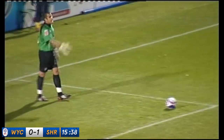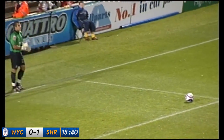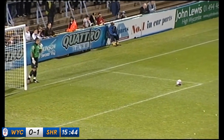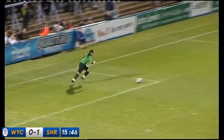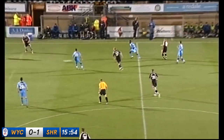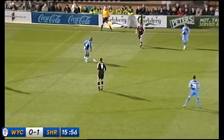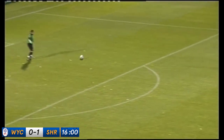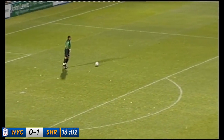I know he's scored 5 goals, but a few of them did come from the penalty spot, and there were question marks over his goals from open play and whether he should have been getting more. Only from you, Colin. Well, I wouldn't say that. But as a player, I'm sure Grant Holt will say it doesn't matter how they come about. Let's be honest, whether it's a penalty or a header or a goal from 25 yards, that's all we care about, isn't it? Just as long as it goes in the back of the net. But I'm sure it will be a bit of a weight off his mind, particularly with suspension looming at the weekend. Yep.